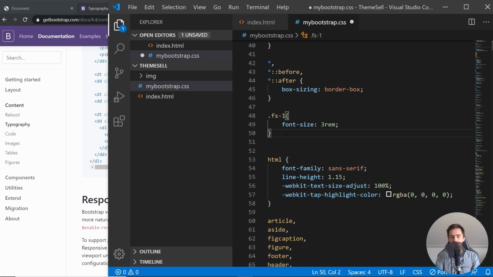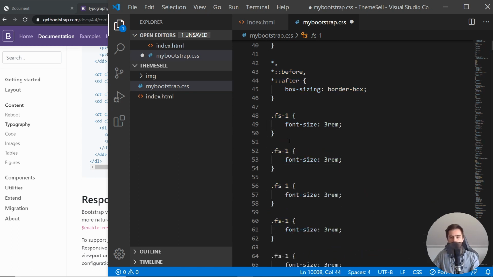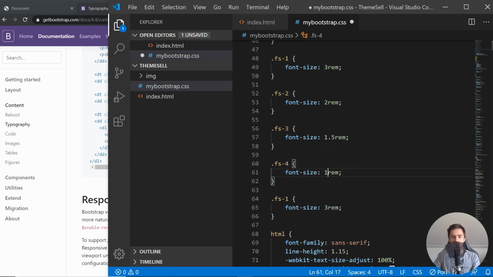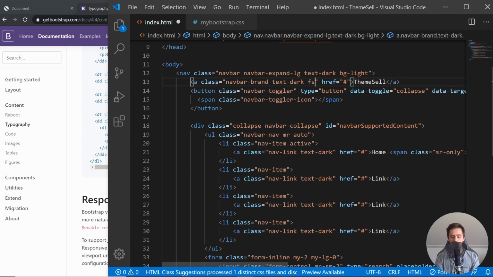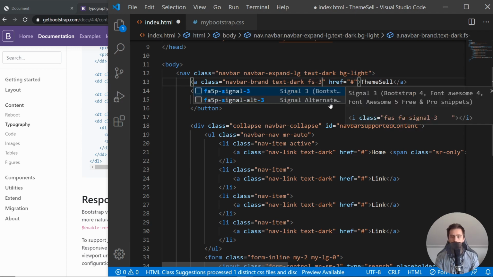And then I will just simply copy paste it and change these values. So I will just say font size 2 will have 2 rems. Font size 3 will have 1.5 rem. Font size 4 will have 1 rem, like this, and font size 5 will have, let's just go with 0.7 rem, right? So we will just add these classes on our own, and then I can go back to our index.html and I can just say in here, I want this to have the font size of, let's just go with 3, something like that.